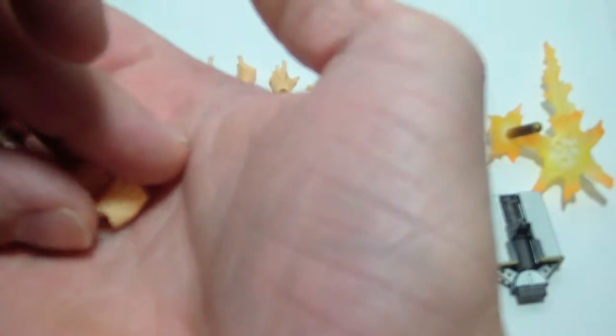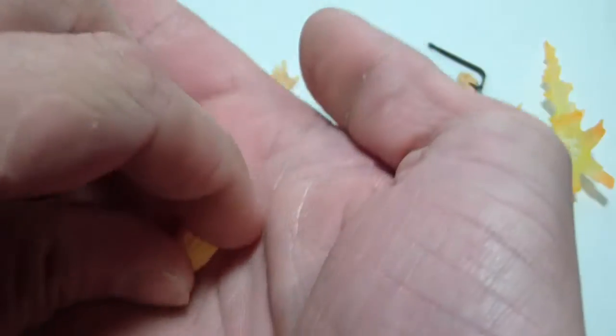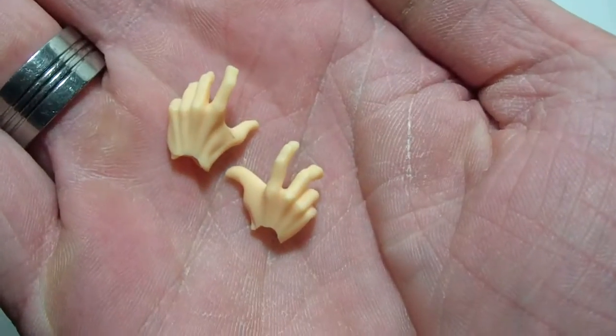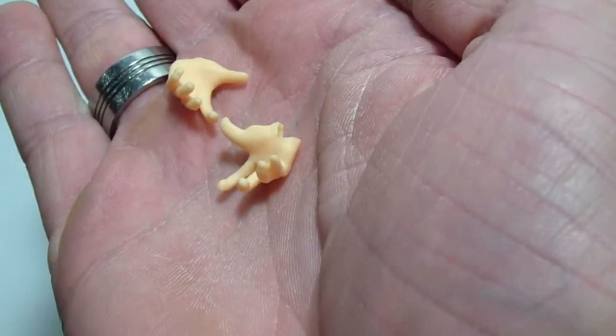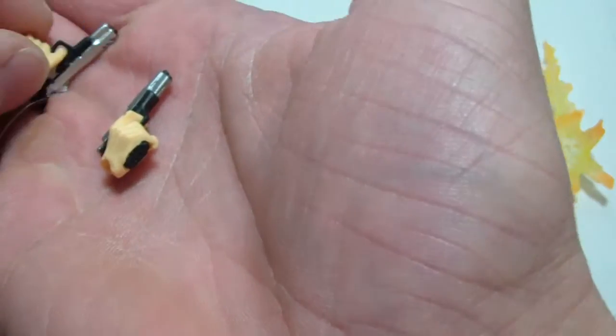And onto the hands, comes with a pair of closed fists. Pair of trigger finger hands. Pair of splayed open hands. Pair of hands with the guns already molded in.